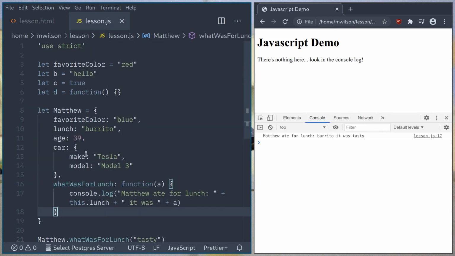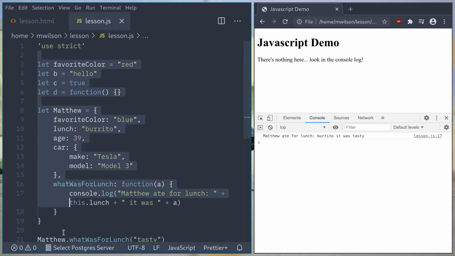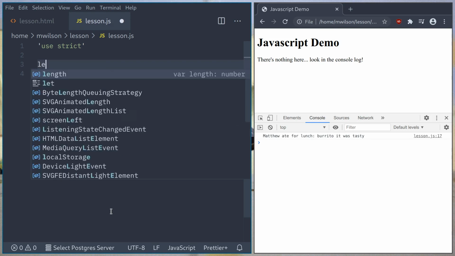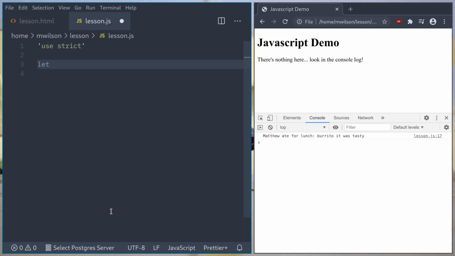So that's a very quick introduction to objects here, but you'll see that a lot. I'm realizing now I left out one really important thing that has to be included in the basics here, which are arrays. So let favorite numbers equals, and then square brackets. These are the kind of brackets we haven't used yet. My favorite numbers, I don't know, 42, 37. What sounds good? 111. So this is an array. It's a variable that holds more than one value in these square brackets, separated by commas. This is if I want to declare this all ahead of time.